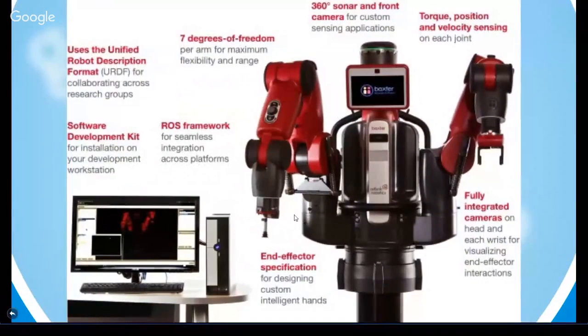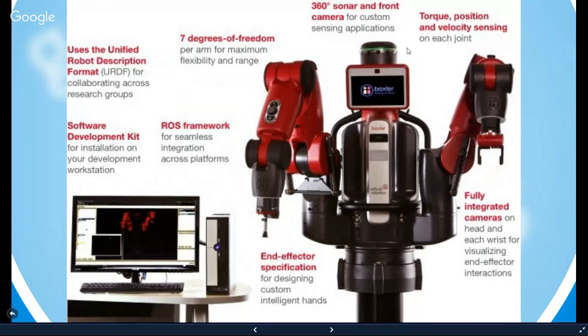Baxter robot is manufactured by Rethink Robotics. It's mainly used in manufacturing industries, and there are different kinds of Baxter robot. The one which we use is a research robot, and it contains a screen and three cameras, one on the right hand, one on the left hand, and one on its screen. Moreover, Baxter's arms contain 7 degrees of freedom, and the sonar ring on its top is actually to detect objects of its size.